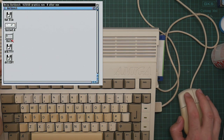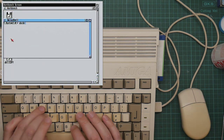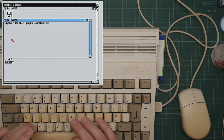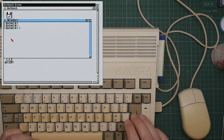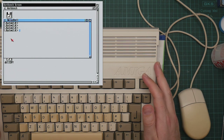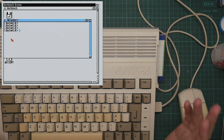Where did I put my shell? Here it is. That looks like an alphabet to me. The cursor keys do seem to work. Up and down. Well, they did do something. Excellent. So I'm going to call it here. In real life terms, this particular video has probably taken about 2 months to make. And I'm very glad to have a working Amiga again. There's a number of things I actually want to do with this, including more videos.